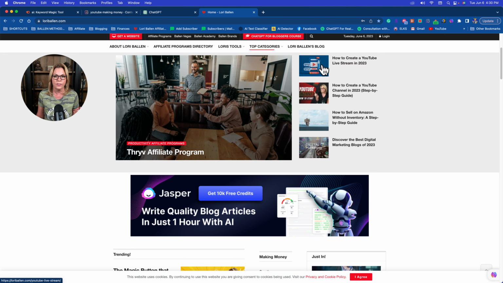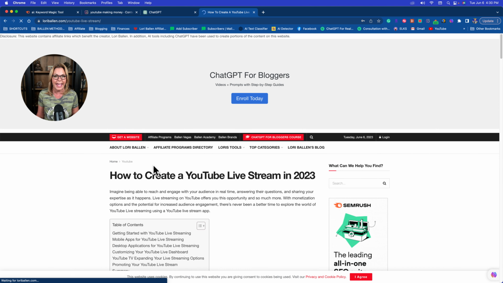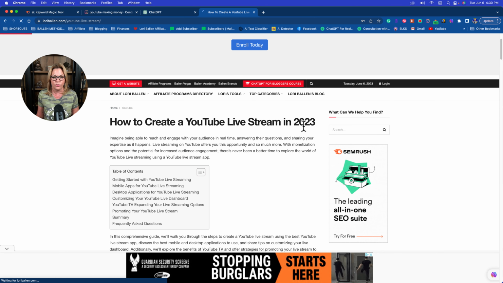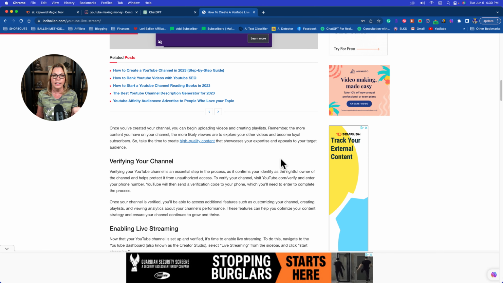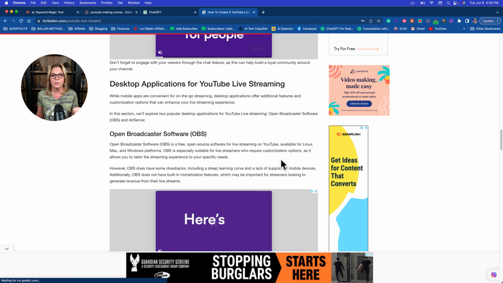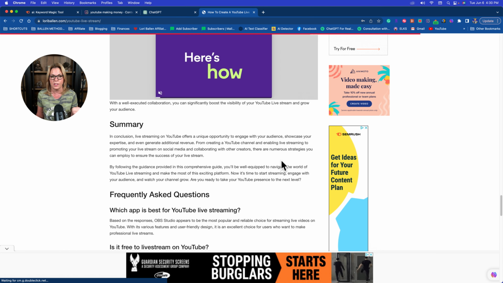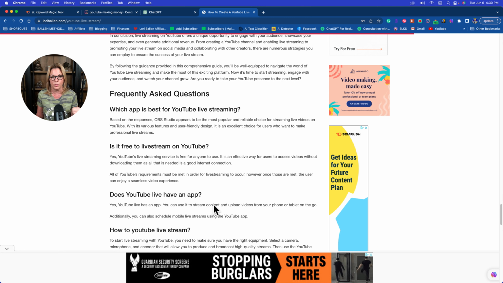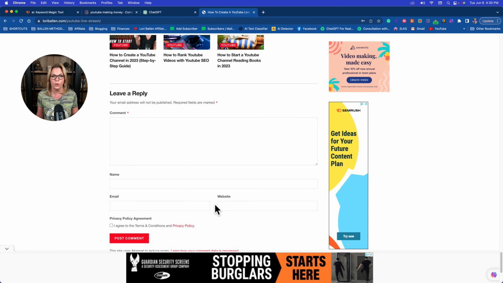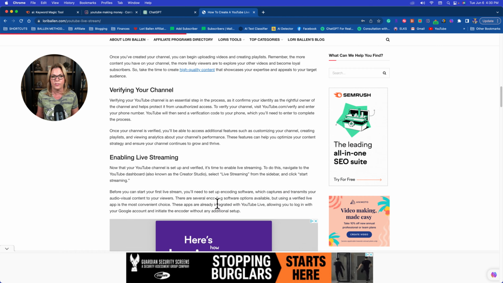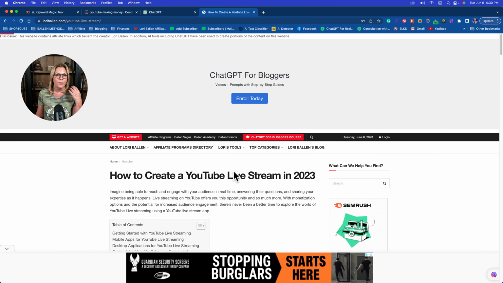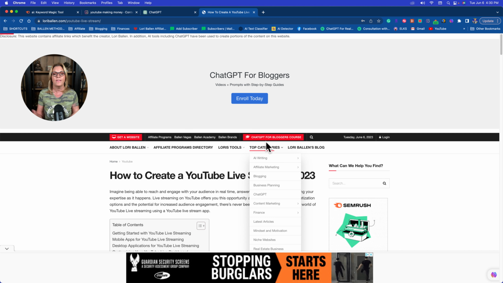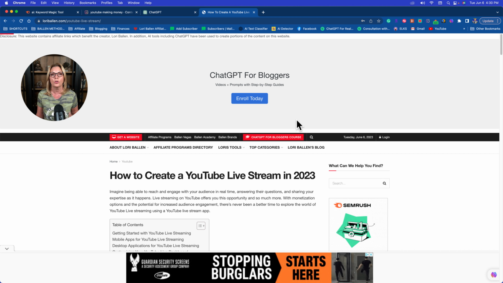So that's a super easy format. Now you can see here's a finished one. This is one I did today: How to create a YouTube live stream in 2023. Surfer wrote this article, and you can see it in here. In this particular case, I didn't even put images in. These are ads that are running in between here. I did it super quick, didn't do the images, didn't do the links yet. I just put that one up. I got a couple little links showing up there, but I go with bare minimum, and then I upgrade as things start registering. I want to get that whole cluster up there, is what I'm trying to do.